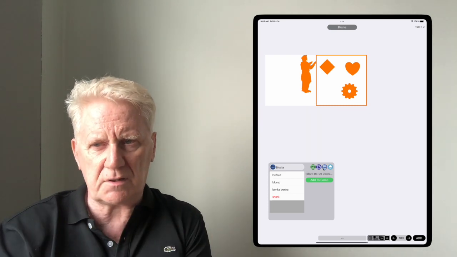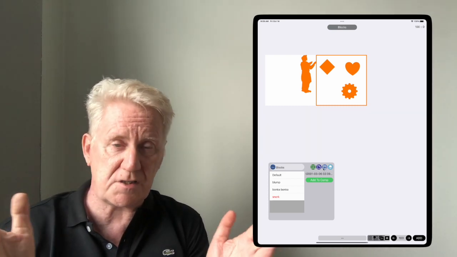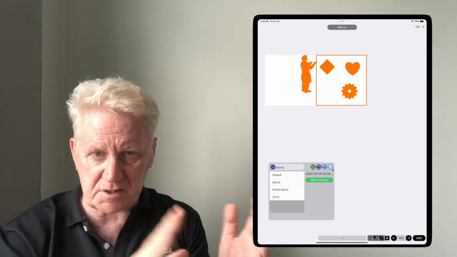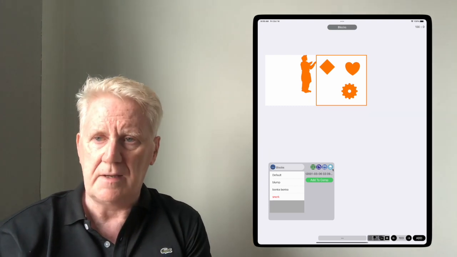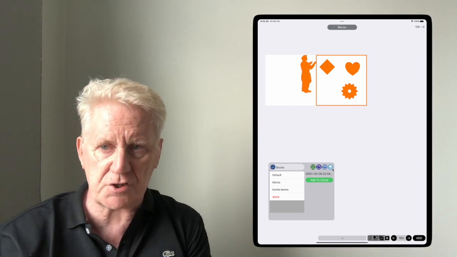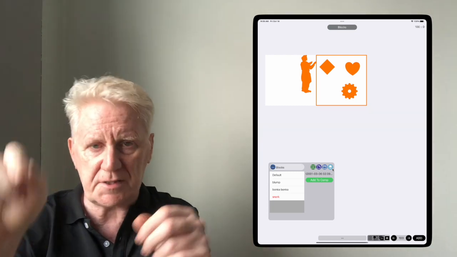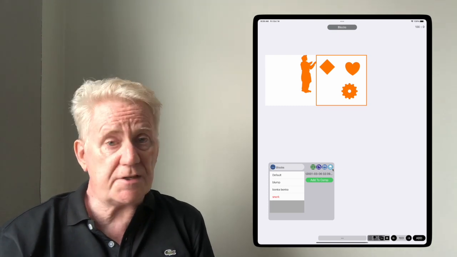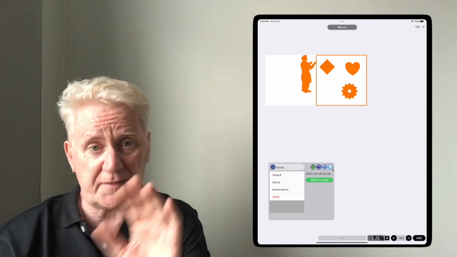Now just a note, the orange rendering is not the way it will be, but it's something I'm doing for debugging purposes just to tell which version of something is showing. But in the finished version, and most of the time when I'm working on it, it's a linear drawing so you can see what the pieces are. Okay, so that's how you add media to a block, and that's a crucial thing.